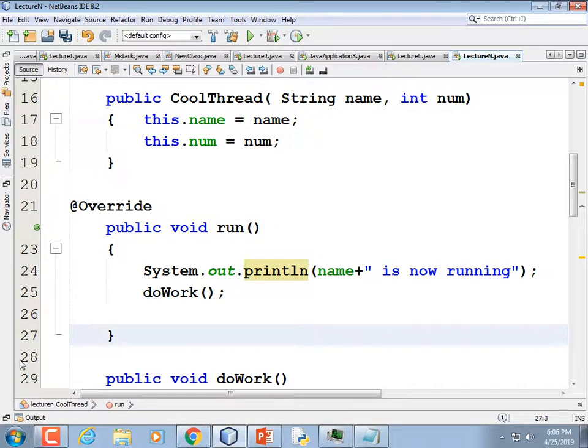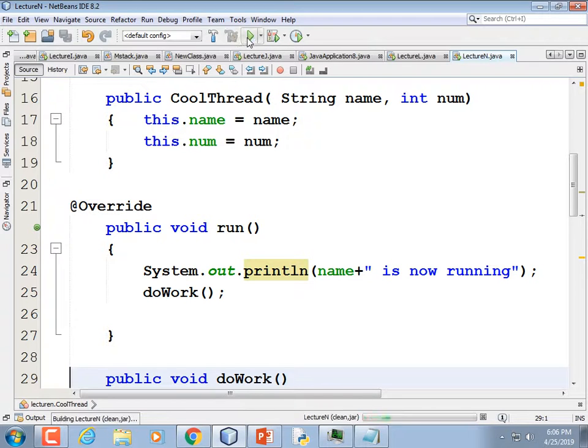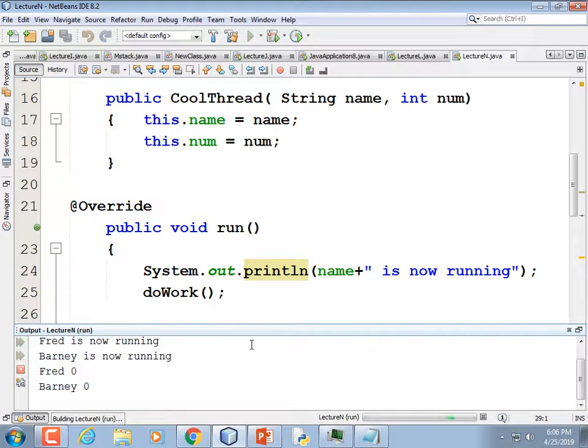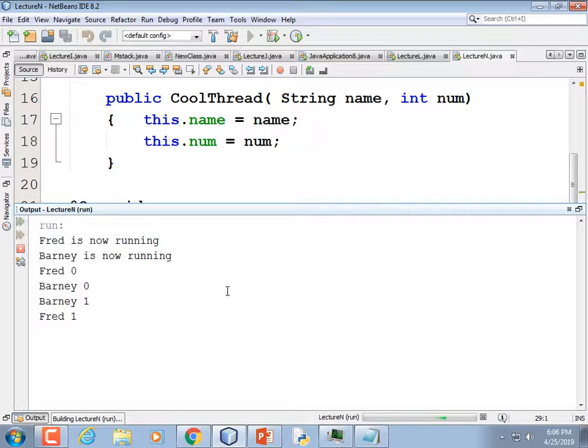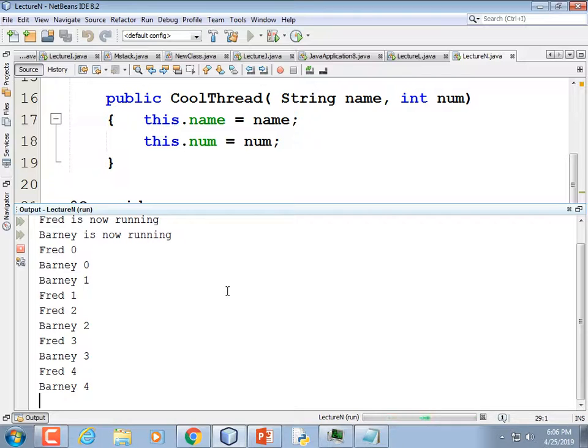All right. So we were starting him, but we didn't have a run method, so he wasn't doing anything. Conceivably, we could put all of our code that we had in do work inside the run method instead. So honestly, I don't know why I planned on breaking them up. I guess so that we could have the thread be able to perform multiple types of jobs. And when you called run, it'd be able to pick which one it wanted to do without having a great big if block inside it. All right, now it's going. So it's only going to take 20 seconds to accomplish this rather than 40 seconds.